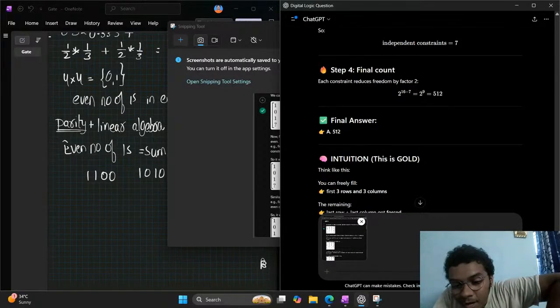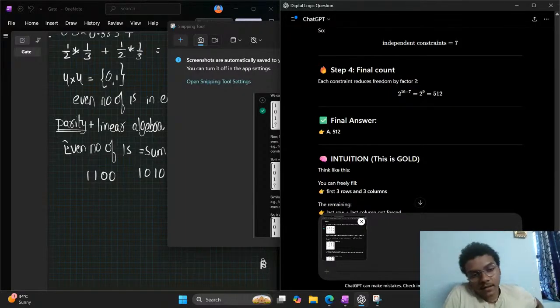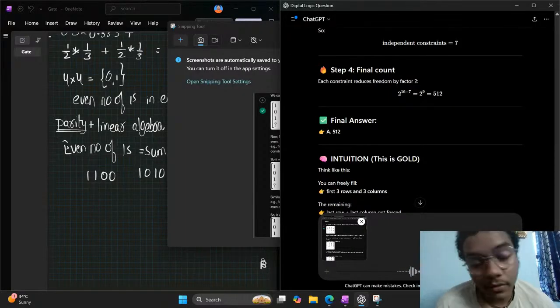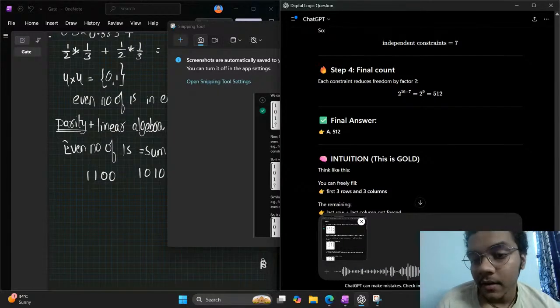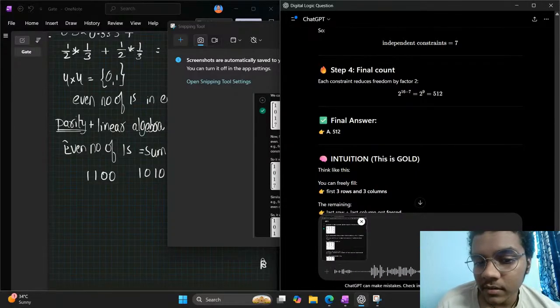This is another smart way of doing it actually. Instead of doing the entire 4 by 4 matrix, he took the 3 by 3 matrix as a single element. So that will be one choice, and you have three choices for rows and three choices for columns, and one choice for where the row and column intersect. So that is seven choices, right?